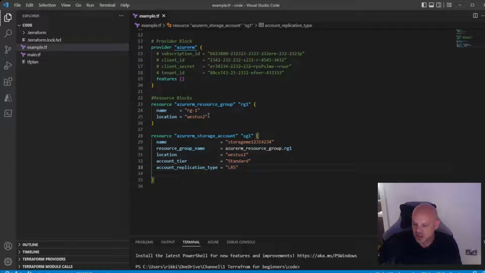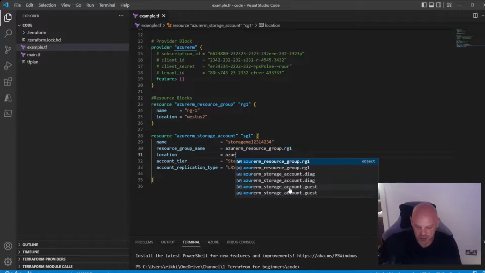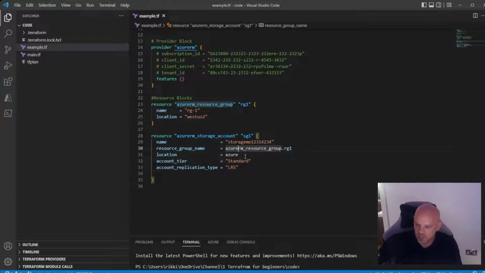We can also do the same for the location. Typically, in our example anyway, we're going to place our storage account in the same location as where our resource group is. We've already got a location of West US2 here, so why not just refer to that same location in RG1? But this time, let's grab the location. In fact, I've just noticed I've missed something on here. So the resource group name, we need to obviously go to the name, not just to the object reference. So there we go. We've actually got a nice, clean little bit of code here.